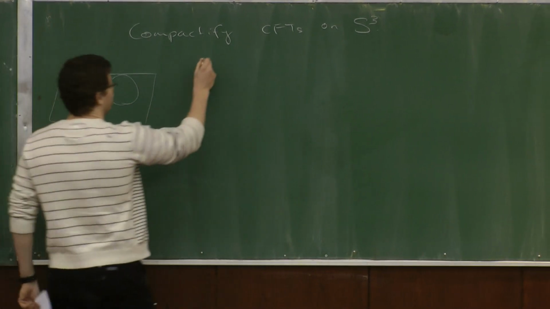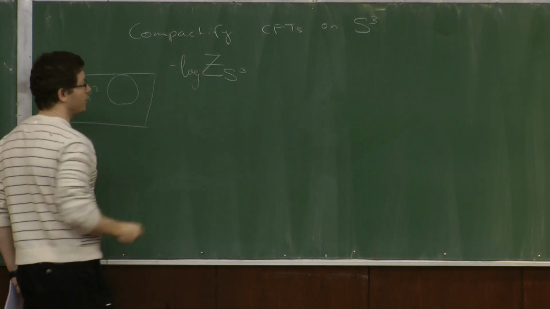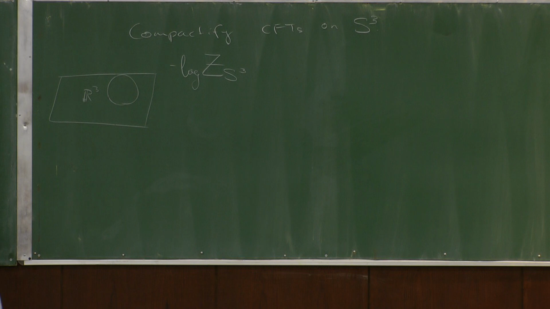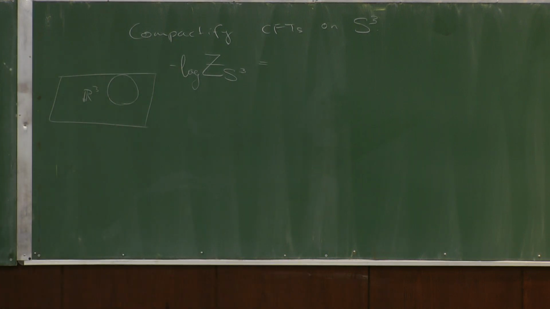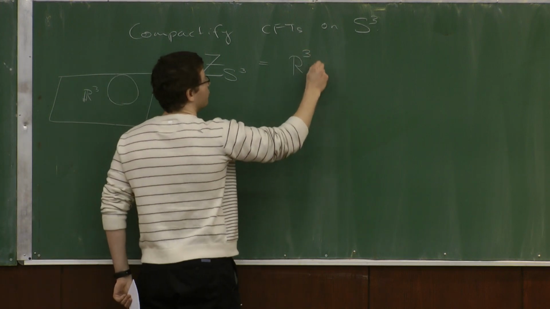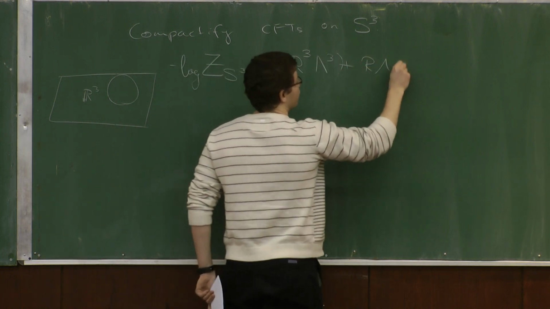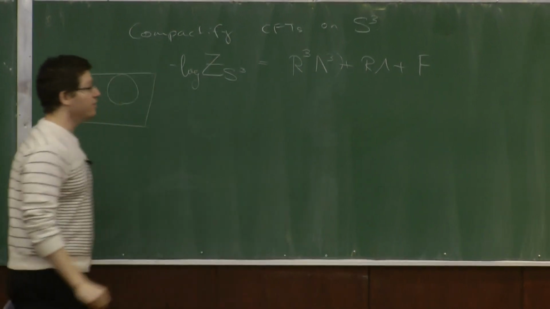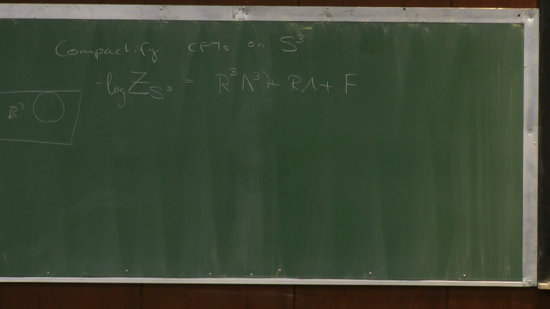Then we discussed the partition function for the sphere. Actually, the log of the partition function. And that's generally a divergent object. If you just compute it tabula rasa, you'll see that it's divergent. We'll do some computations along these lines today. It's given in terms of the radius of the sphere. So there is a cubic divergence, then there is a linear divergence, and then there is a special guy, which I called F. F is an observable of the continuum theory. It does not depend on the regularization scheme.